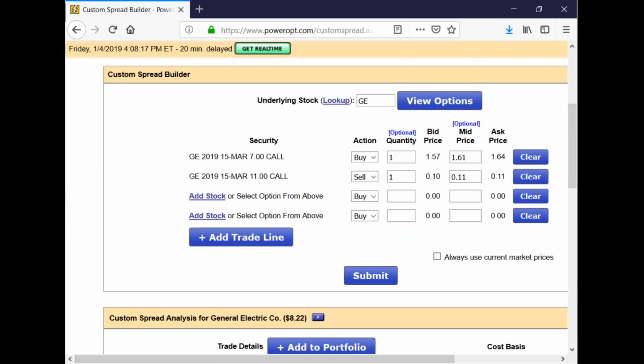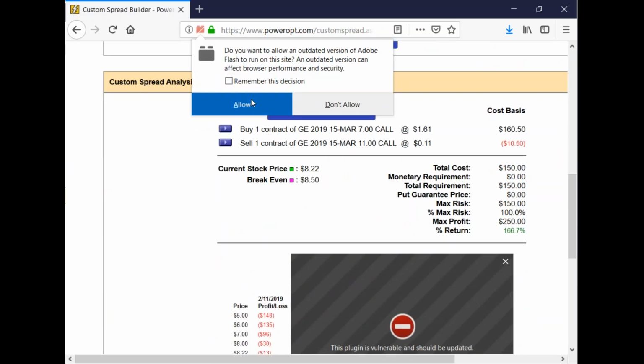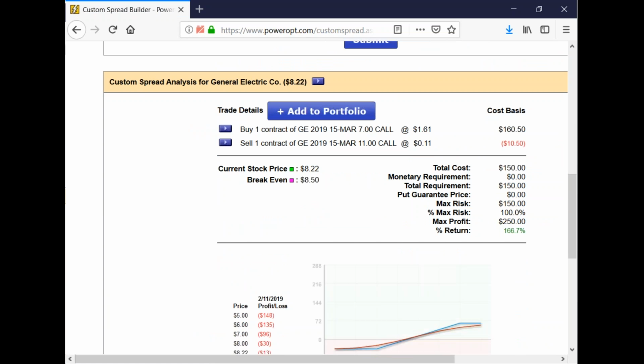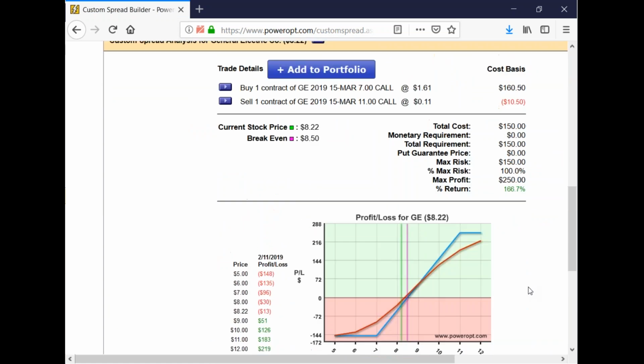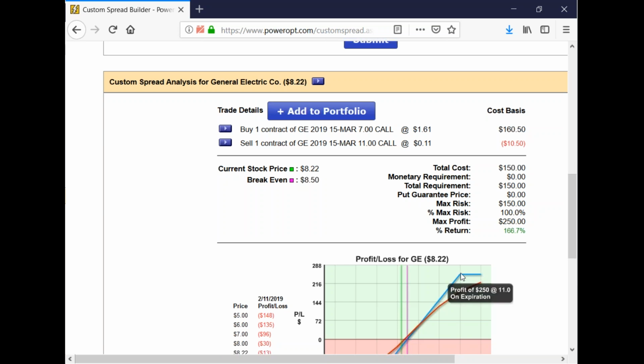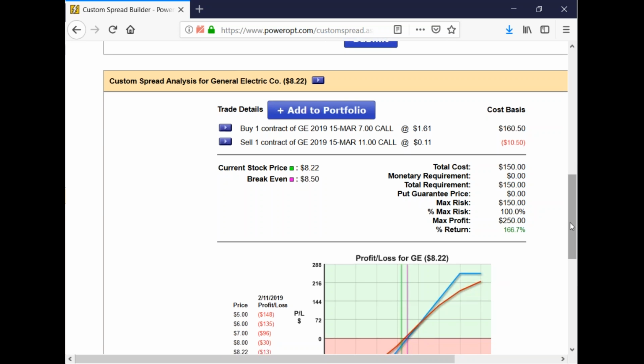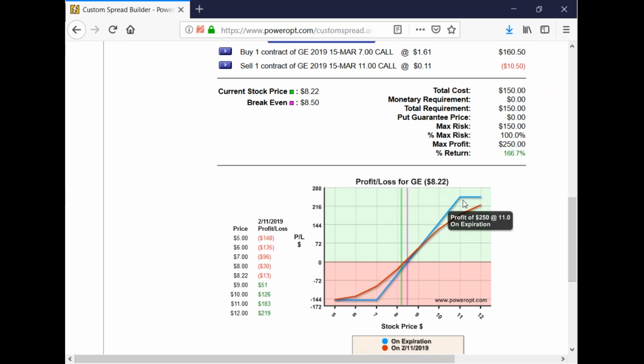Okay, the 7 to 11 bull call debit spread, sorry folks, has a low cost basis of 1.50. It's speculative because to make the maximum profit that's shown, GE would need to be trading above $11 per share in the next few months. Now, this is not to say that this position won't be profitable at any time between now and then if the stock's below 11. But to receive this maximum profit, this low-cost debit, and to get the $4 back.